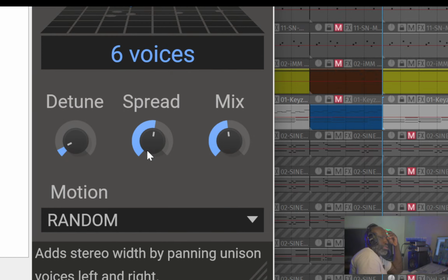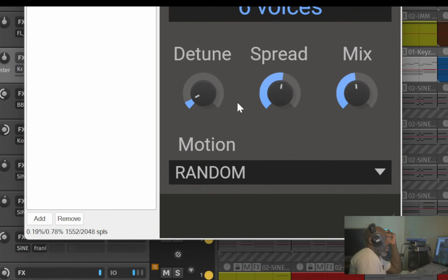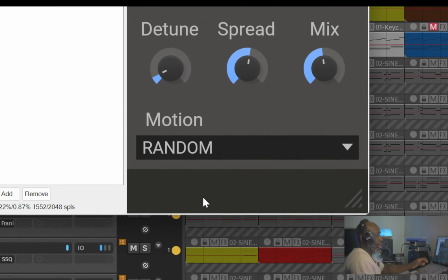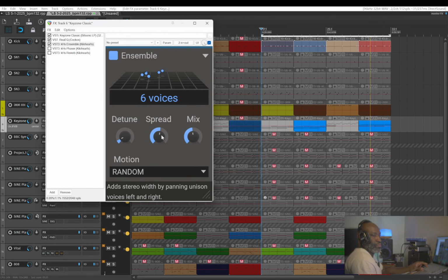And notice when you hover over any section, you have a tooltip happening down here. So when you hover, you have information telling you what the different knobs and parameters will do.